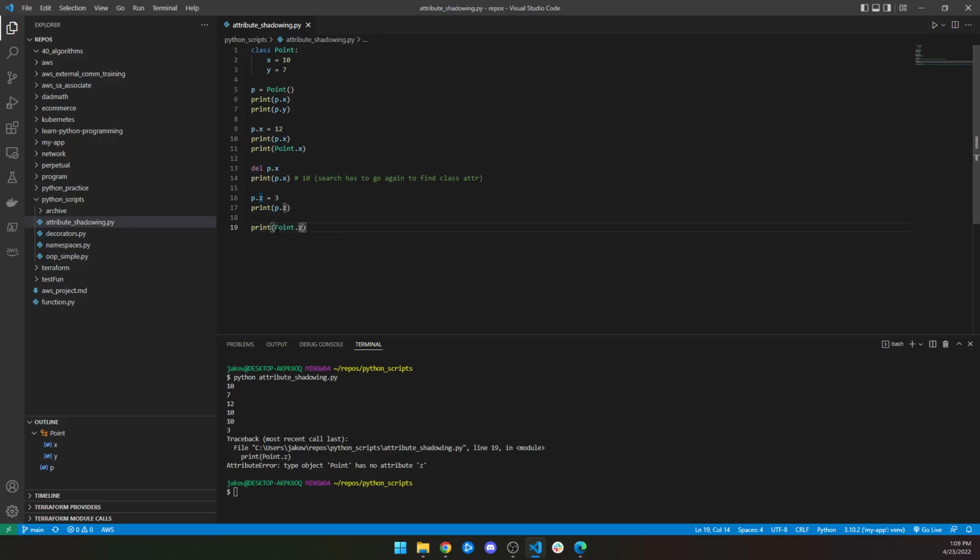We're just directly calling the class, not the instance of the class. And the direct call of the class has no attribute z, but the instance of class named p, this namespace, does have a z attribute, and the value is 3. So that's why if I print p.z, it prints 3, but if I print point.z, there's no attribute z. So hopefully that makes sense.